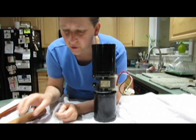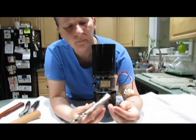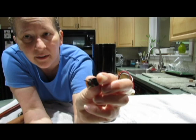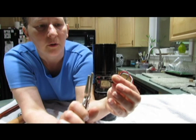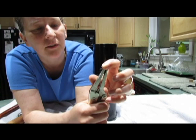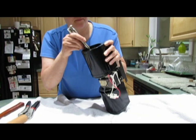You can almost hear the pitch change too. You can hear it kind of tap, tap, tap, and all of a sudden it sounds like a clunk. And then you take the little clamps back. When you're taking the clamp, assuming of course that you have the same clamp, the clamp has these little wings on it. When you put the clamp on, you want to make sure that two of the wings are against one of the blades of the vice grips. Then you take the clamp and slide it over the plastic little stem piece there, slide it all the way down and release it.